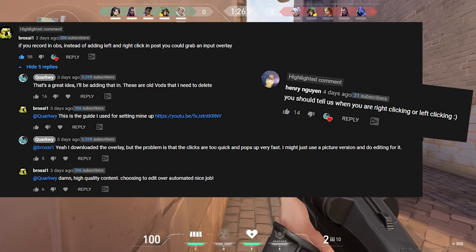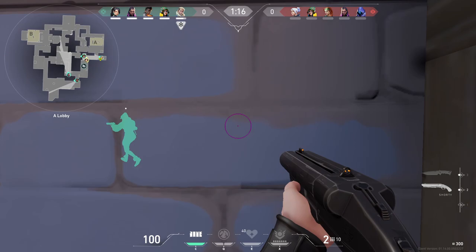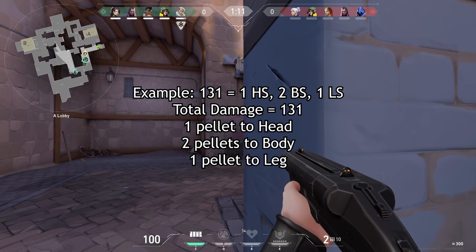And for my videos, I'll always be using a right-click or left-click indicator for the Bucky, along with a damage indicator. And for your reference, HS stands for headshot, BS stands for body shot, and LS is for leg shot, and the number indicates how many pellets the enemy received.